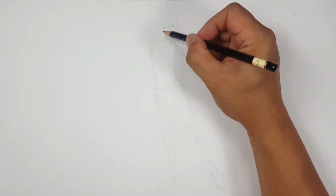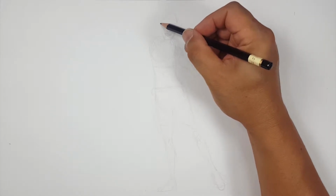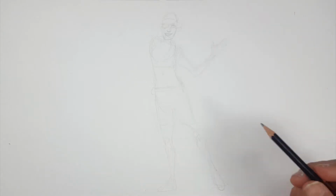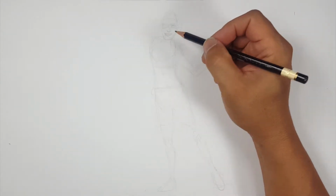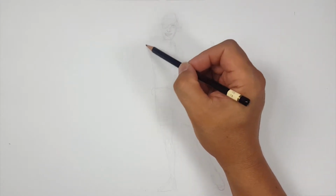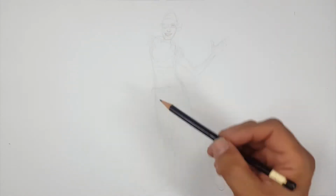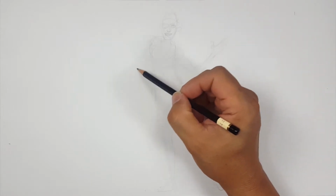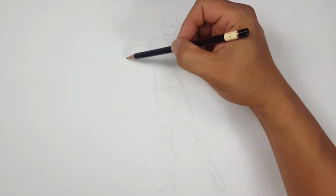the abilities to use what's just lying around your house, you know. So I'm using just regular copy paper, 11 by 17 though, you know, kind of a bigger size. So the point is that this bleeds a lot, so I'm trying to limit myself from all the details I put in, you know.